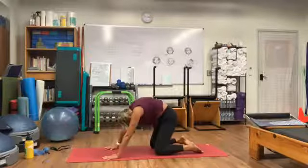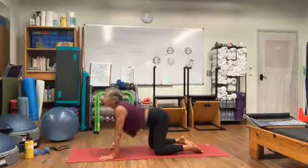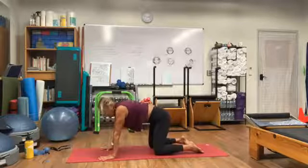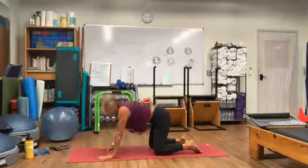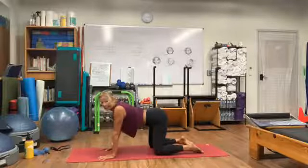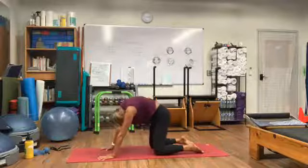Exhale, round up. Inhale, exhale, really tuck the tail, pull in your abdominals. Two more, inhale, exhale. Inhale and exhale all the way up.